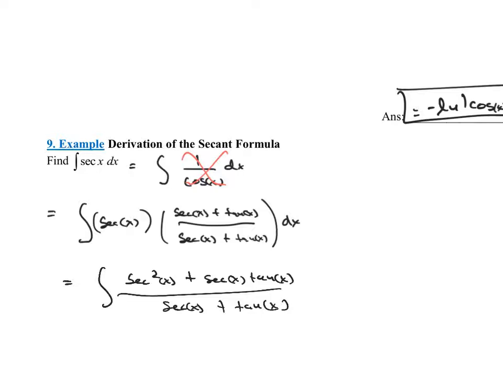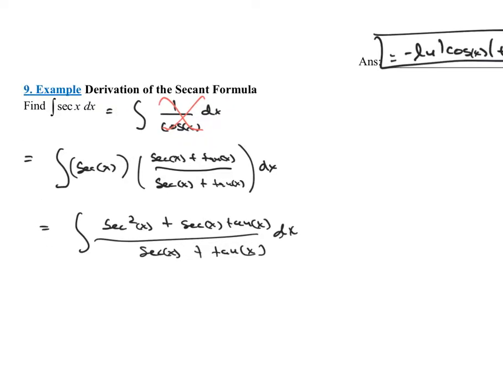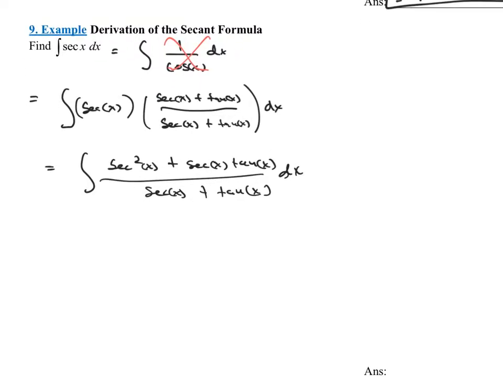I want you to notice now, and this is all with respect to x, look at the correlation between these two functions in the numerator and the denominator. What's the derivative of secant x? It's secant x tangent x. What's the derivative of tangent x? It's secant squared x. So if I let u be the denominator, when I take the derivative of both sides and back substitute for dx, I'm going to get something that simplifies out with that numerator. So let's see that working. Again, this is not something I would have thought of myself. It's something that takes practice, man, it's slick, but it does work, okay?